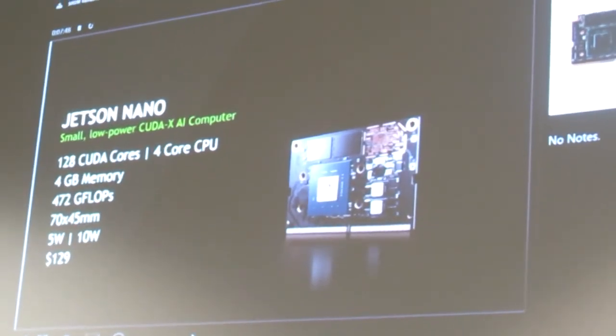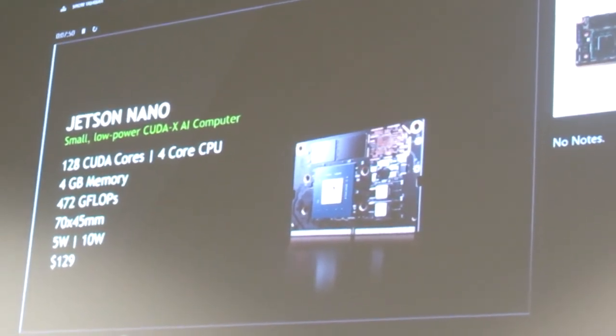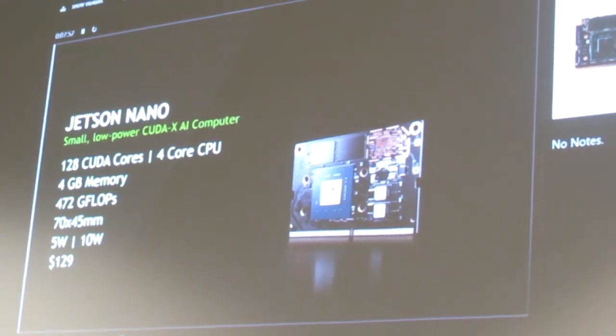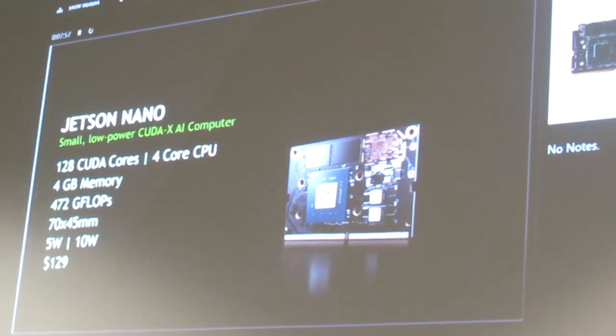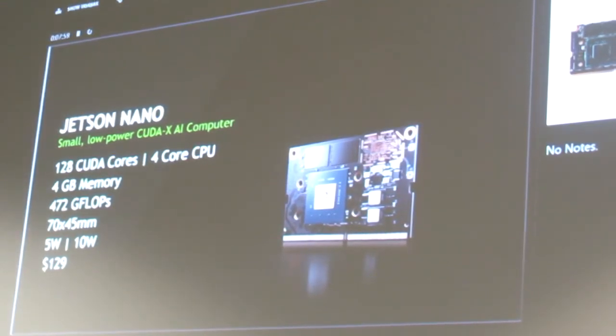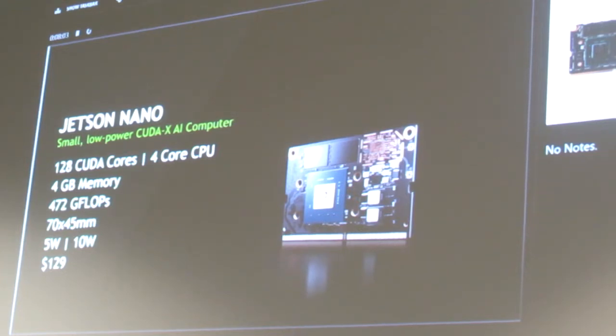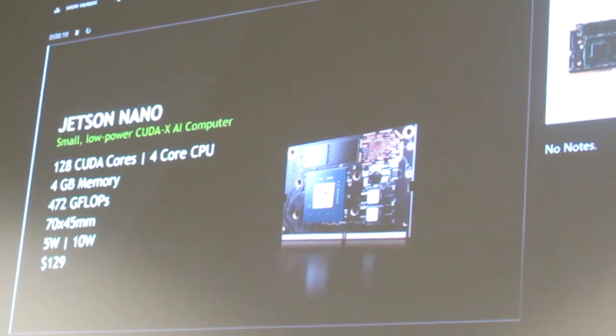Since it runs full Ubuntu Linux, all our software that we provide for Jetson is available with source. So you can control your clocks, you can control everything on the system. But we do provide 2 pre-configured modes which would run a typical application in the 5-watt mode or the 10-watt mode. So depending on what the thermal your product can tolerate, you can configure the product to operate in one of those 2 modes.